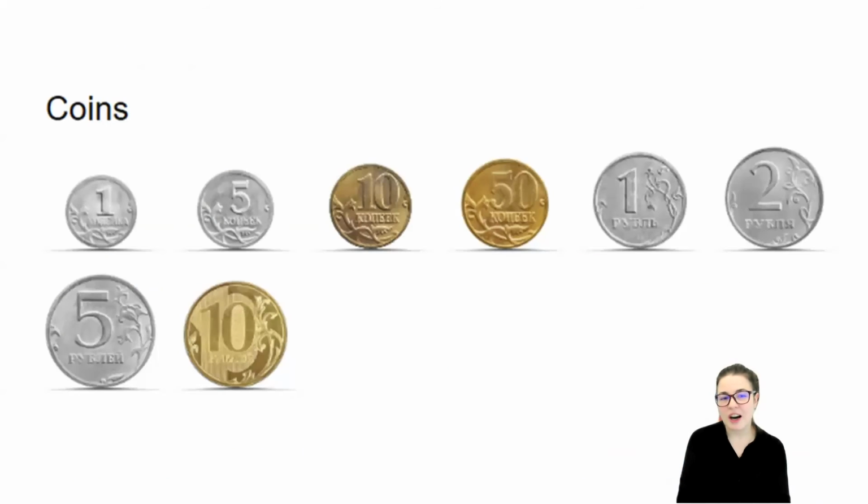And also I have a picture of how the coins look. We have different denominations of coins. We have 1, 2, 5, and 10 ruble coins, and also we have small equivalents. I don't have cents here. This is 2 Hong Kong dollars. But if we talk about the smaller coins, for example, cents, in Russia we call them kopeyki: 50 kopeek, 10 kopeek, 5 kopeek, and 1 kopeek. Of course, right now we do not use this type of coins much, but we still operate with coins like 1, 2, 5, and 10 rubles.